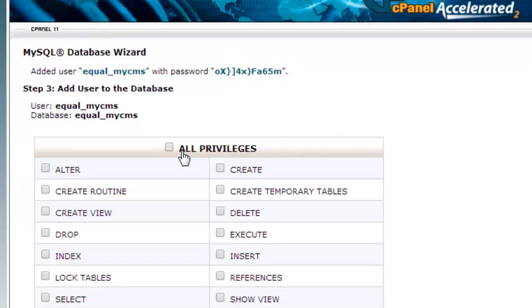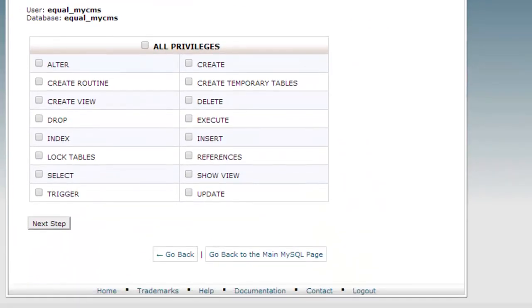After creating the user, you can allow this user to do whatever they want inside this database. So we will say all privileges, meaning the user can do everything: create database, delete database, create tables, and all the other things. So just click all privileges.